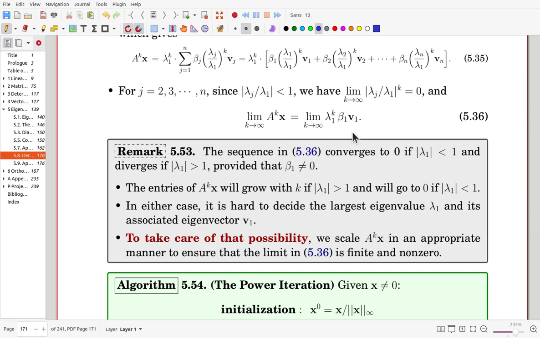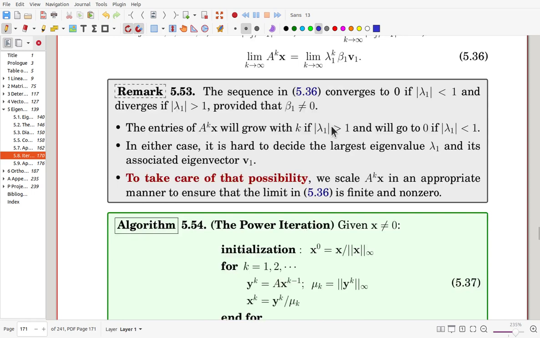Then we can see that, for example, after one more application of A, we have lambda 1 times the vector, expanded or shrunk. If lambda 1 is larger than 1, then it is expanding. And if lambda 1 is smaller than 1, then it is shrinking. So try to measure. In the beginning, for example, this portion has length 1, then we can find the scaling factor, which is almost the same as the largest eigenvalue. So the scaling idea gives you an answer to find the largest eigenvalue.